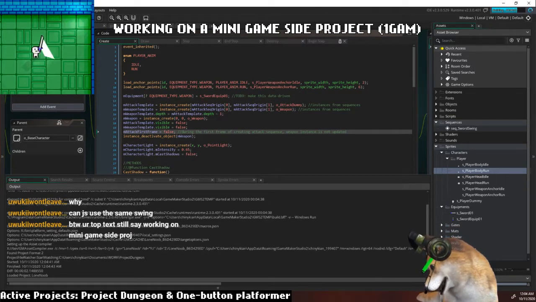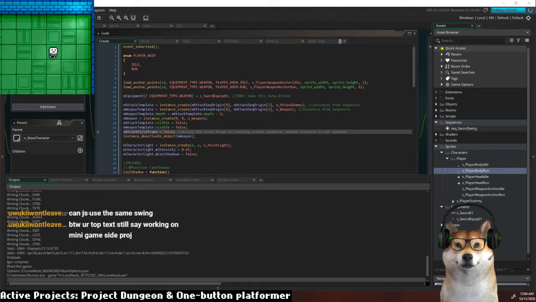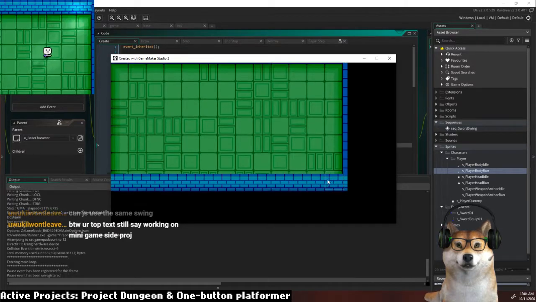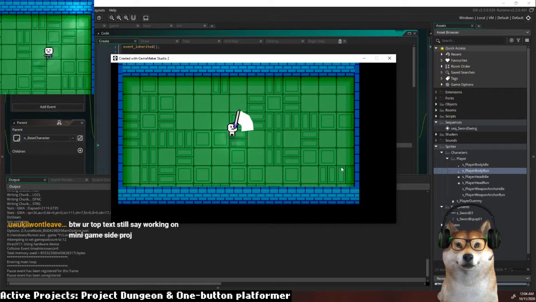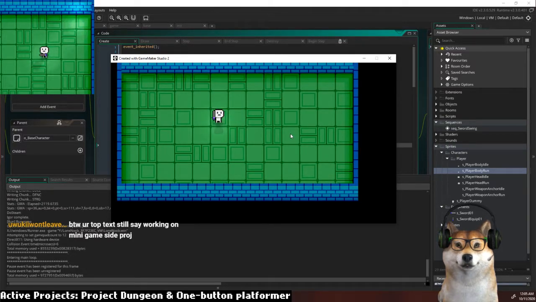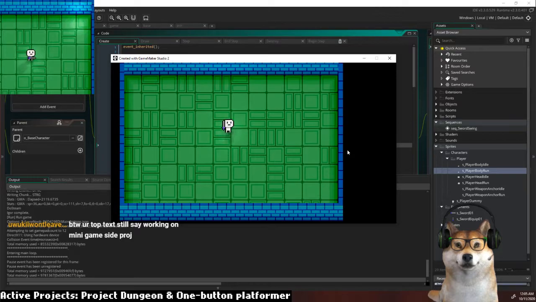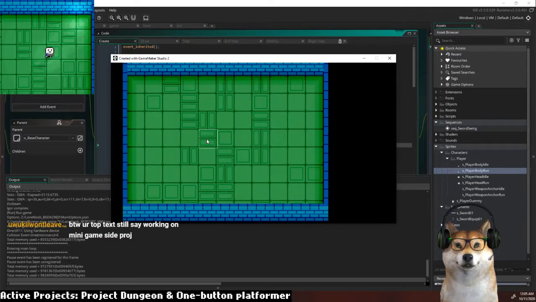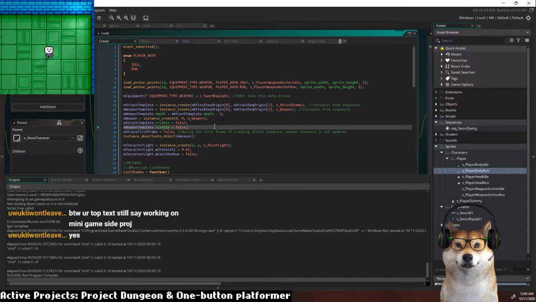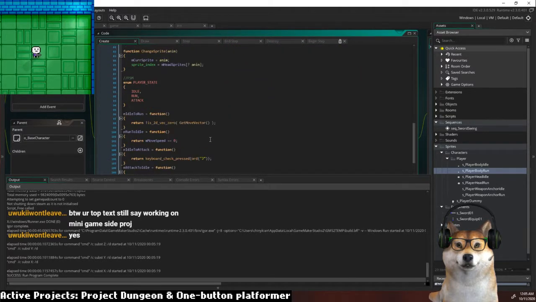Oh, alamak. Let me turn it off. Okay, thanks for telling me. There you go. Wait, what was that at the top just now? Do you see a sword there? What the hell? Do you see a sword here just now? Yeah. Okay, I need to fix that. Oh, bloody hell.